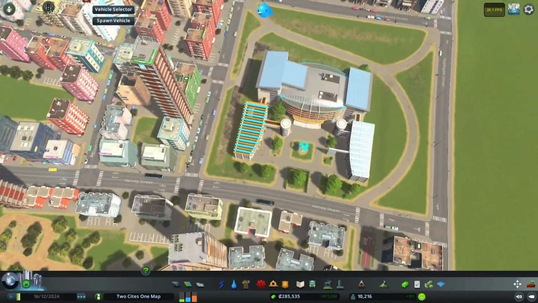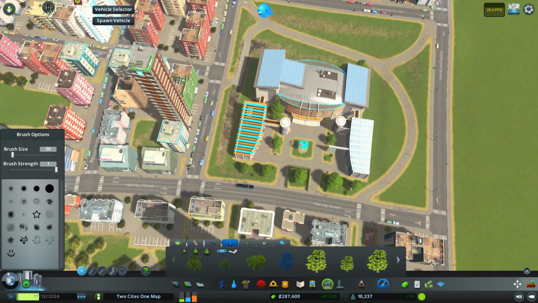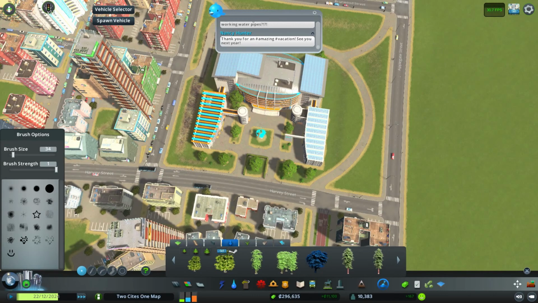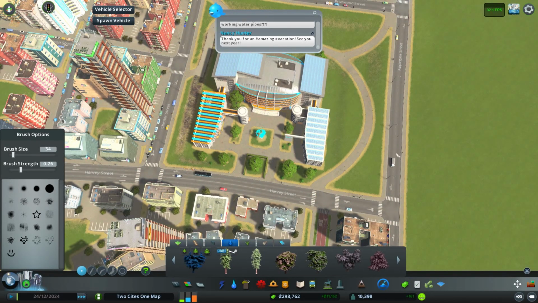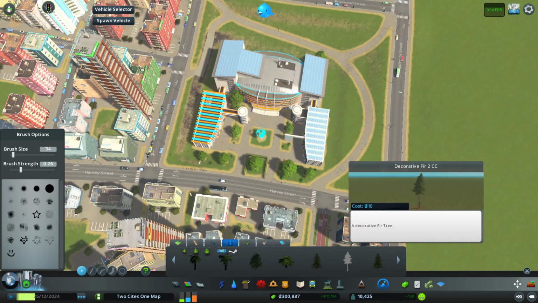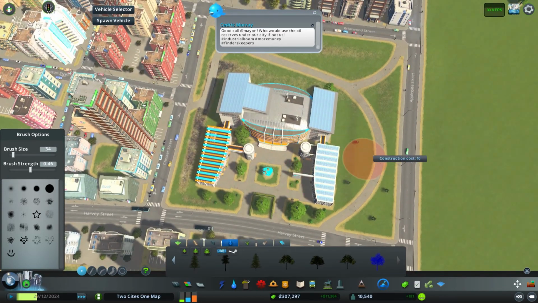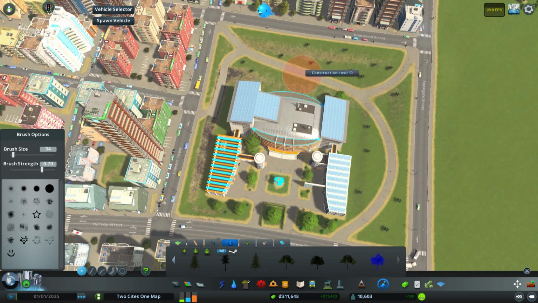So let's grab some scenery. And let's do some nice big trees. Oh, I need to change my brush size. Actually, I will take my brush strength down though, quite a bit. Ooh, some fruit trees would be cool. Okay, a little stronger brush there. Still getting used to this tool. There we go. Maybe a little stronger, a little bigger.